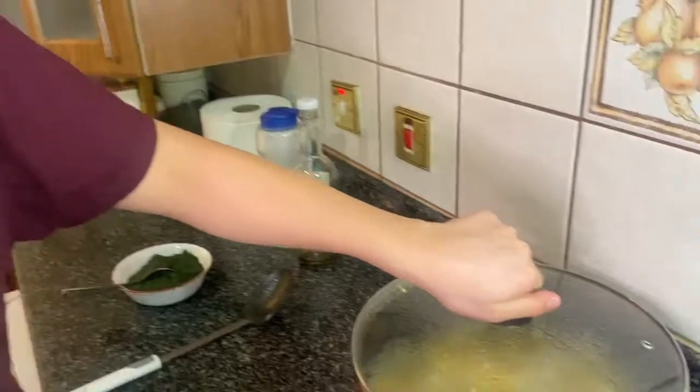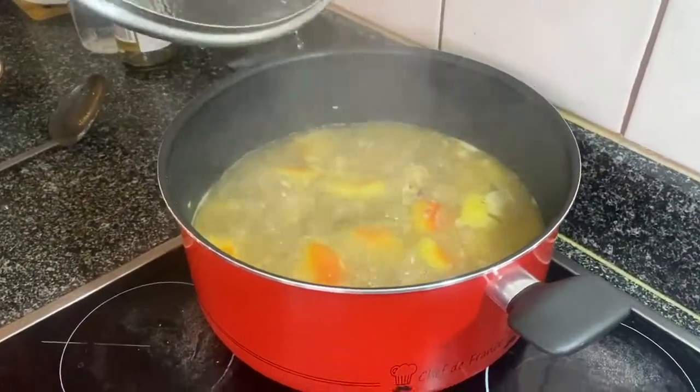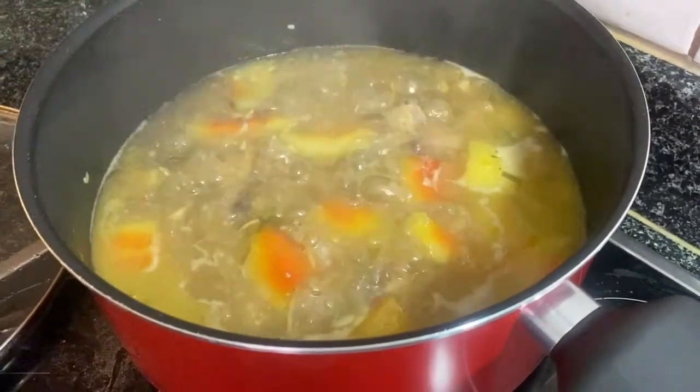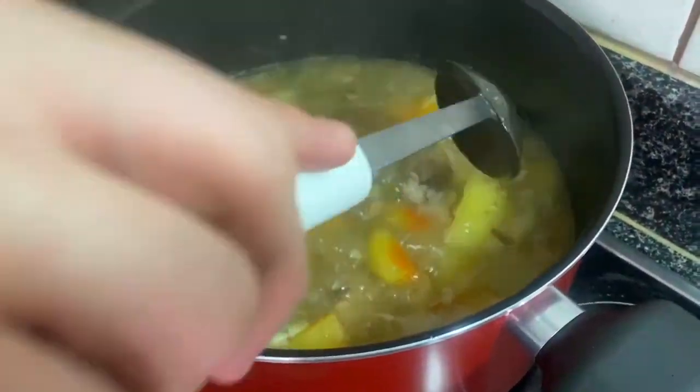So I think it's the moment of truth. You've been waiting for it. This is the last time, actually. The last time we're gonna open the cover this time, okay? We're not going to wait anymore. I think I have waited long enough. You have waited long enough. Look at that. Look at the papaya. It's so soft.